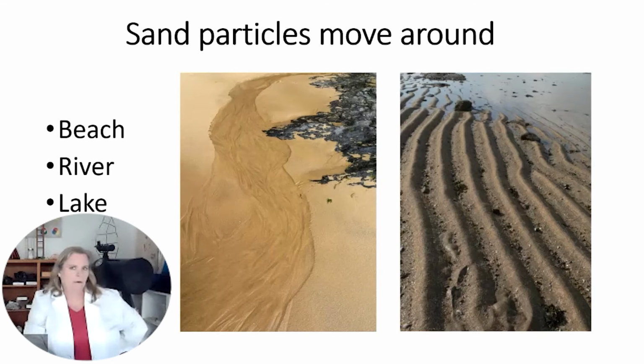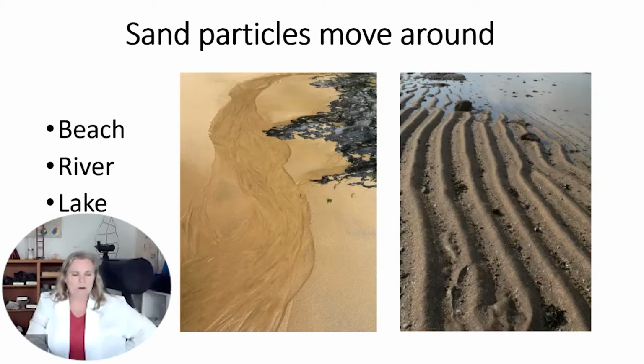Gravity, water, wind, all take its toll on it. And if you go to different places like the beach, rivers, lakes, deltas, deserts, oceans, you will see signs of this motion. So if you look at this one picture where it looks like we're at the beach, we've got a bunch of water coming down. See how it's flowing all different ways? Again, gravity at work. And on the other side, we have ripples.